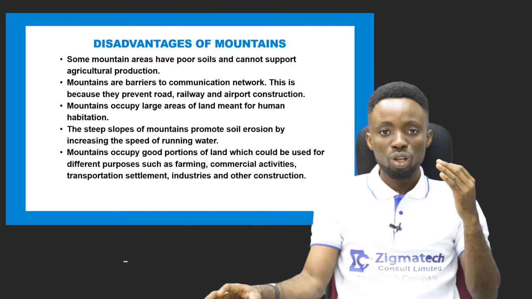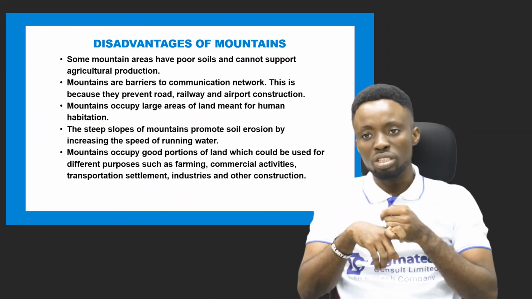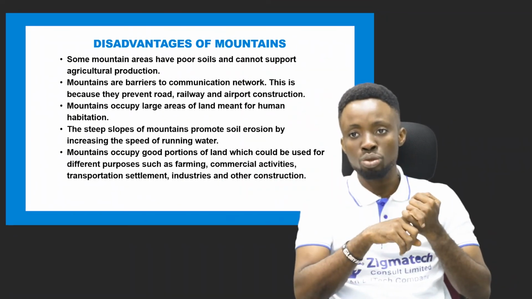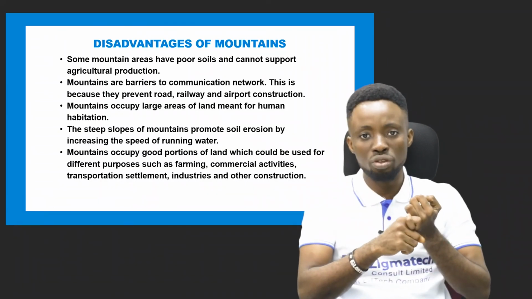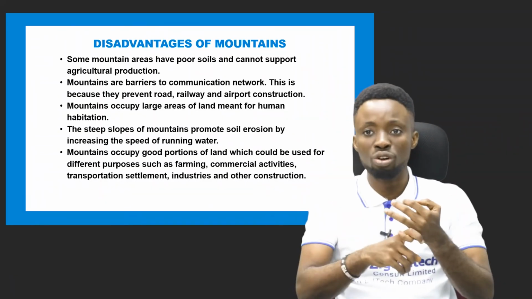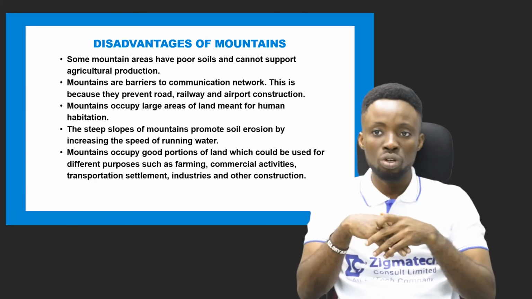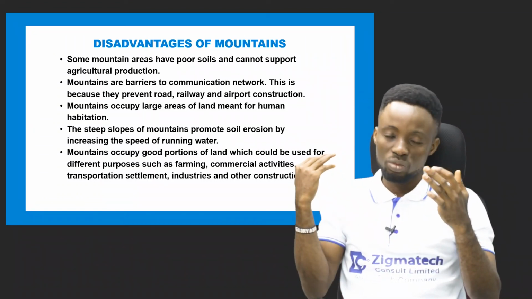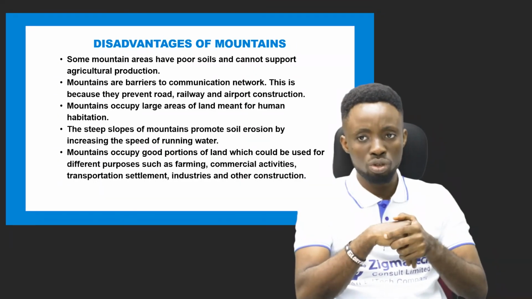So what are the disadvantages of mountains? Number one, some mountains are actually poor when it comes to the type of soil they have. As a result of that, some of these mountains cannot support agriculture. Some mountains also hinder communication networks, such as road network, railway network, airport network, and even telecommunication network.